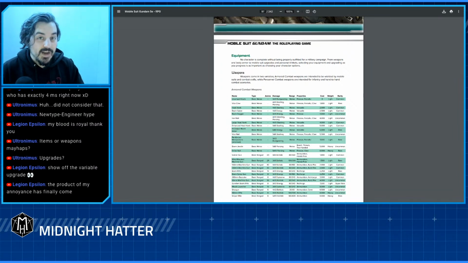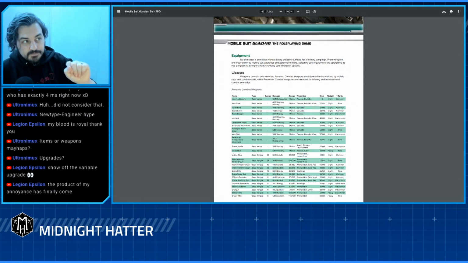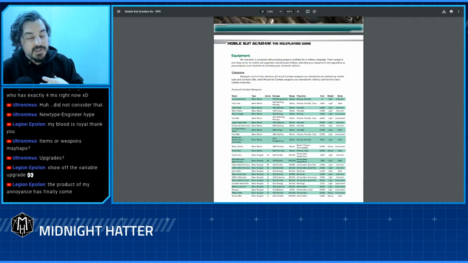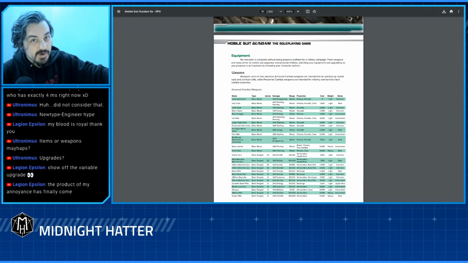They have two different ranges associated with them. If either target is in personnel combat, that means that you are going to be using personnel ranges. So let's say you are standing outside of a mobile suit and you're trying to target the pilot inside of a mobile suit. Just because they are in a mobile suit doesn't mean that your Newtype powers suddenly have increased range.